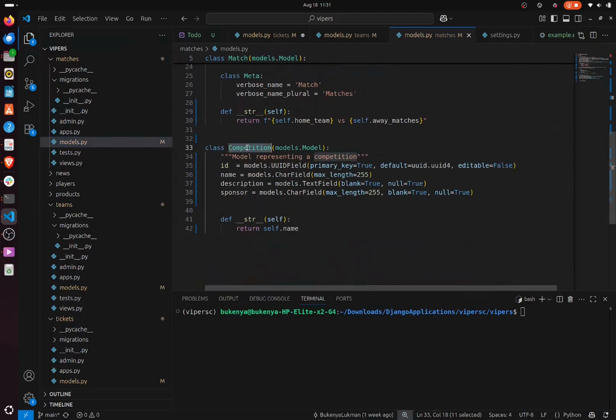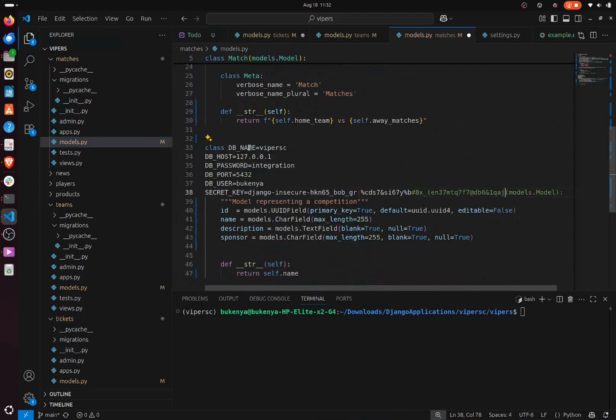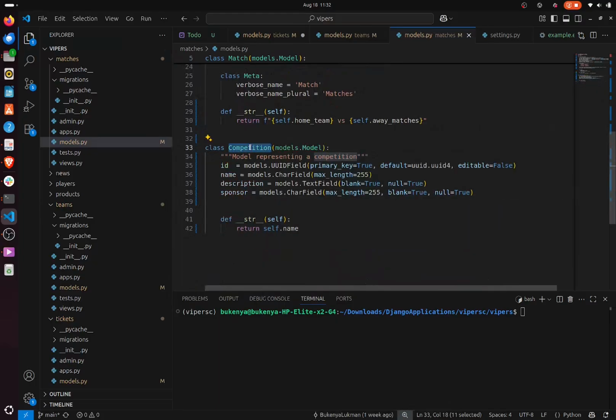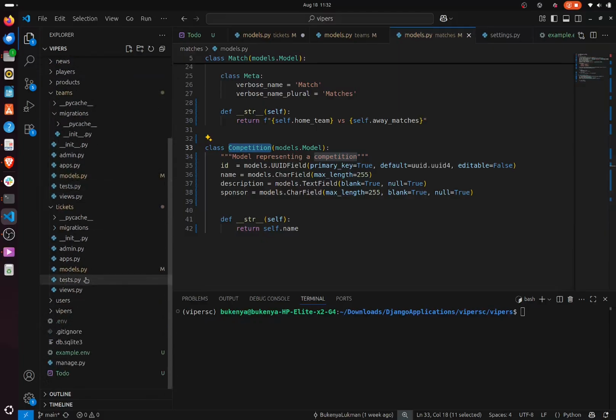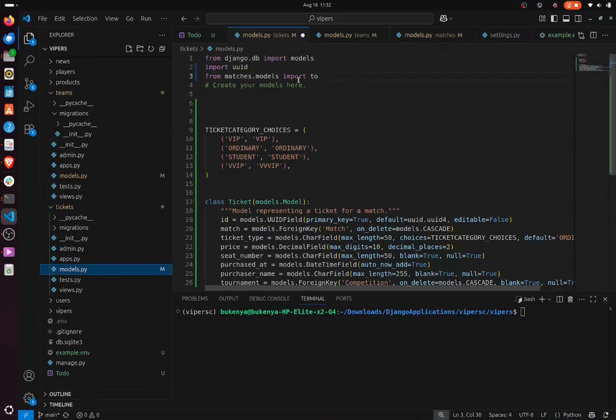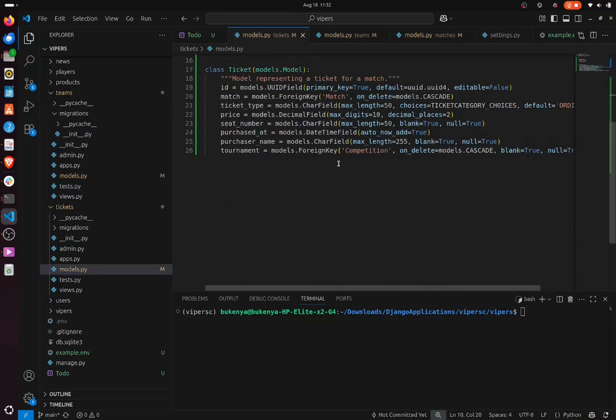Oh, yeah, we have the competition. Okay. So from matches.models we need to import competition. Yes, and that's what we have.